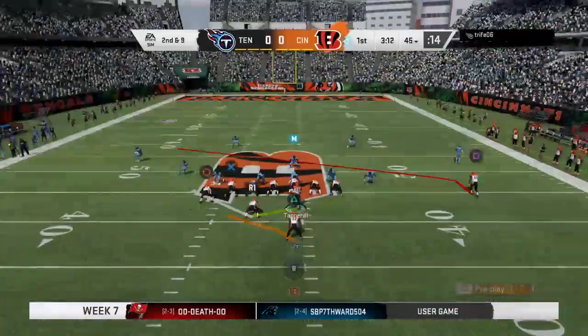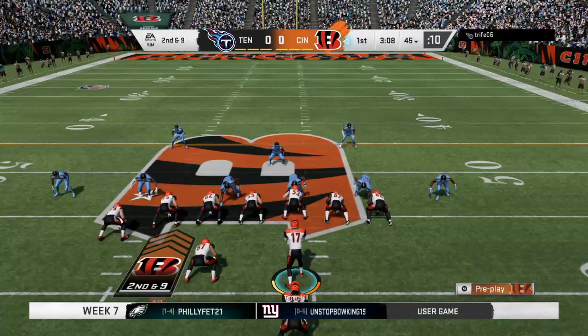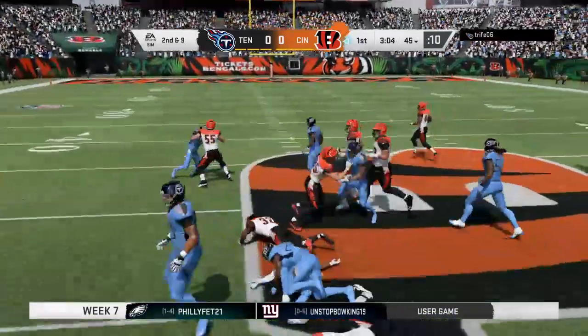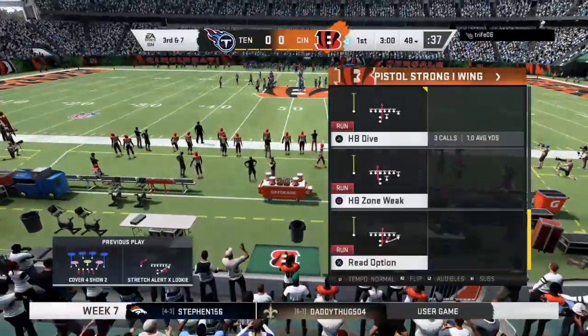The run only got a yard. Here's second and nine. Three down. Gonna give this time to the tailback. He'll be taken down at the 48 for a pickup of 2 yards.